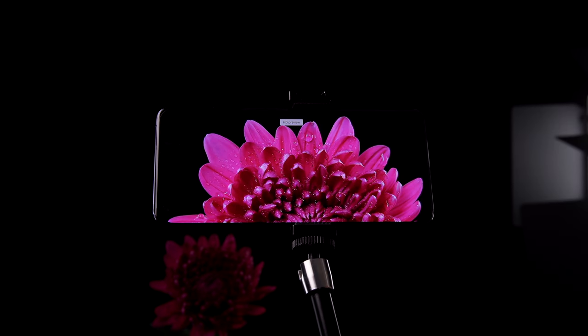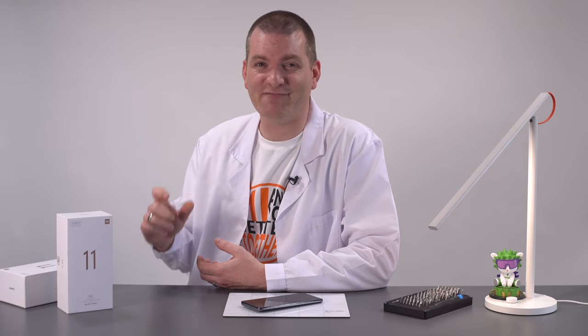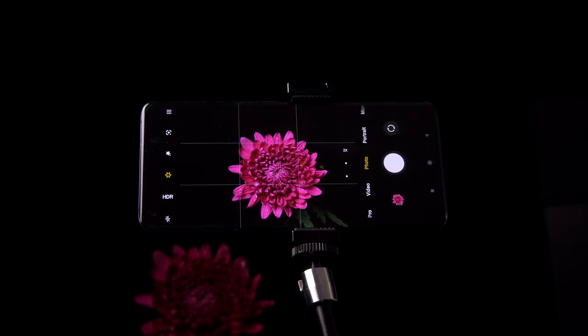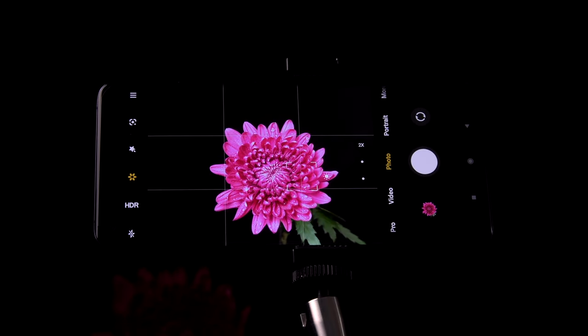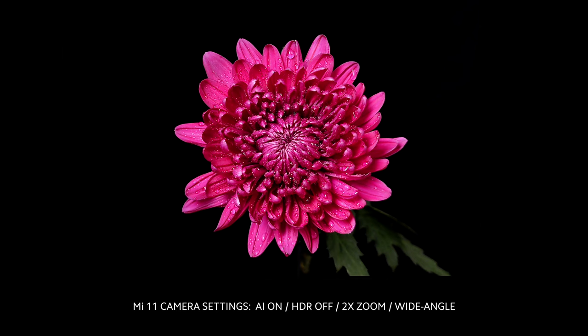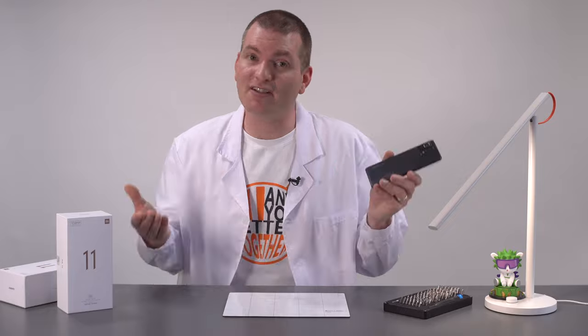But once I'd done that, I then turned the brightness of the LED panels right down. So there really wasn't very much light at all. This is a good low light situation. And again, you can see the Mi 11 camera took an absolutely fantastic photo, even in that low light situation. So the question we need to answer then is, what makes the Mi 11 camera so good?